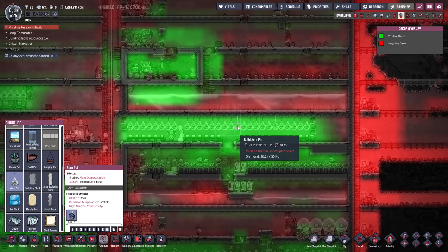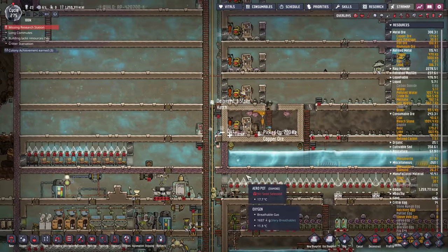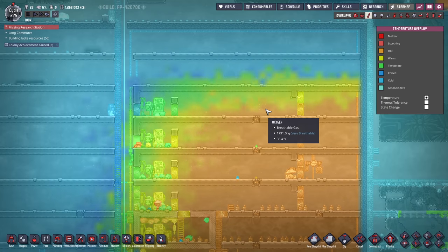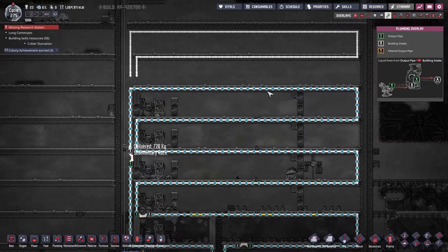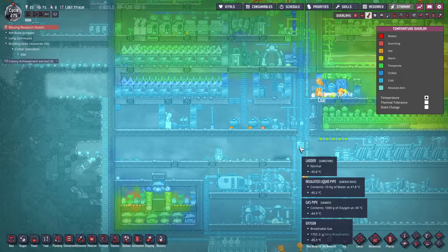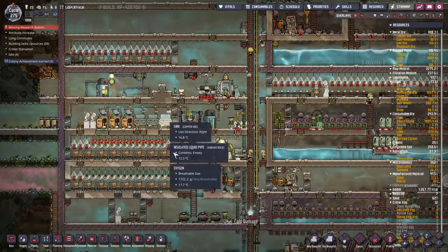Put some zombie spores in the mess hall. Some stickers up here. Oh, look at that temperature. Yeah. Now we're talking. We almost heated up one whole section, and then we got to heat up this whole section. I don't think I have enough beds either. Oh, we got one to spare. Yeah, we got one more dupe coming in.